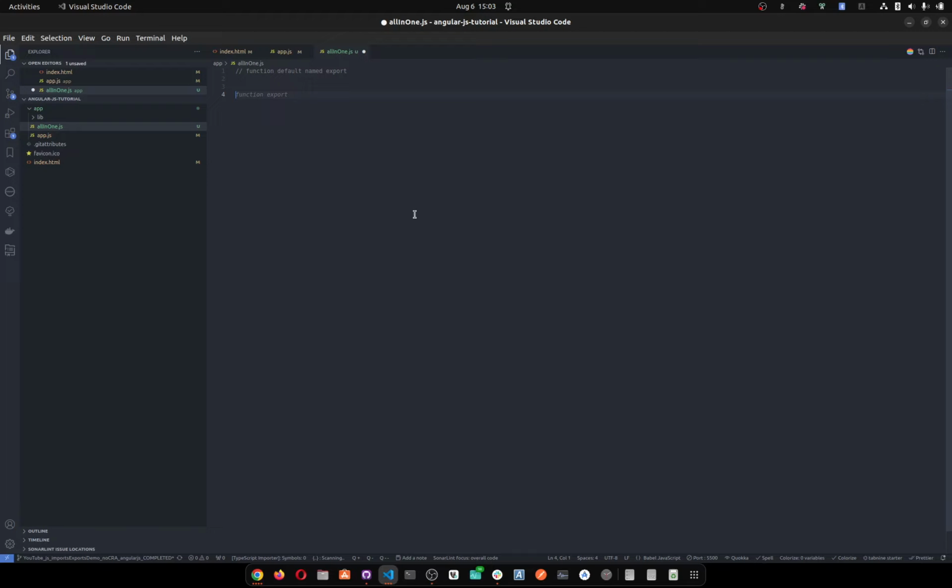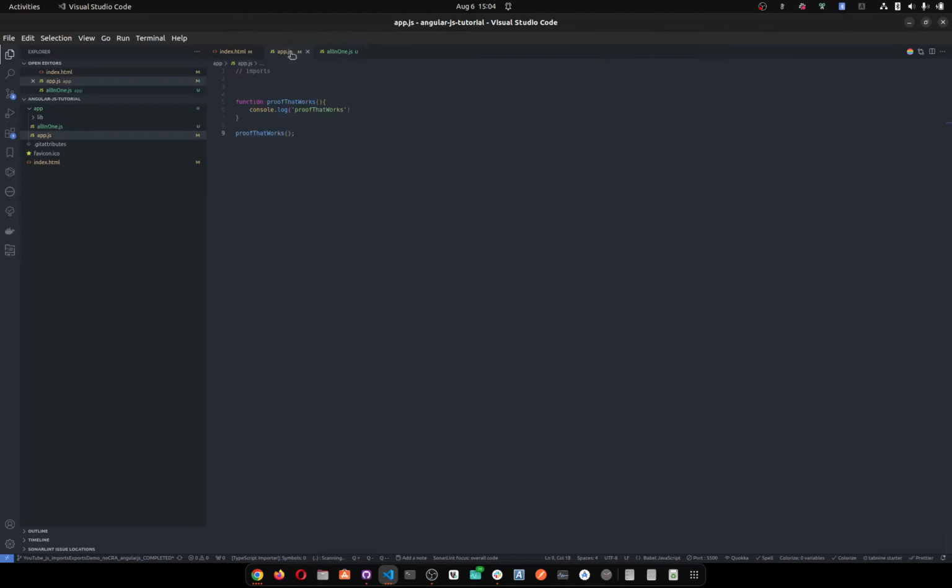So we type export default function, and then the name of the function. Any name, like this. And then console log it. I don't know. I'm just gonna call it one. You guys can figure it out yourself, right? Okay. So now this is how you default export a function with a name.